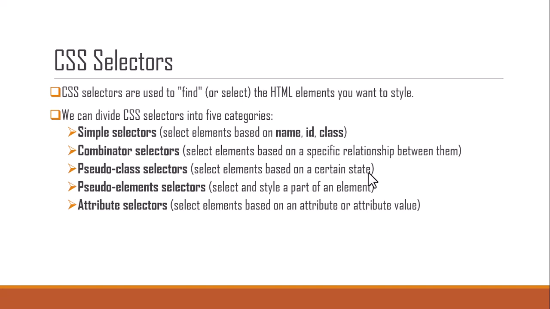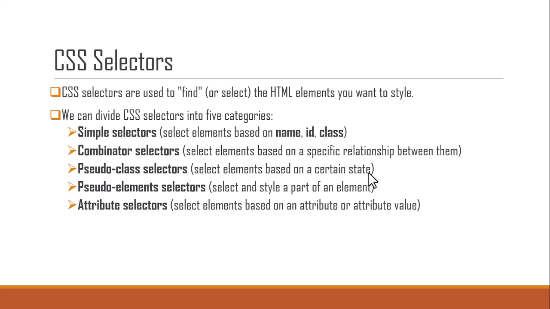For example, parent and child relationships, parent sibling relationships can be applied here. So there are four types of combinators. The other selector, we call it pseudo class selectors. Pseudo class selectors are used when we want to apply a style based on some states, for example, the hovering state or selecting of text. So if you want to apply style for the entire element, you use pseudo class selectors.